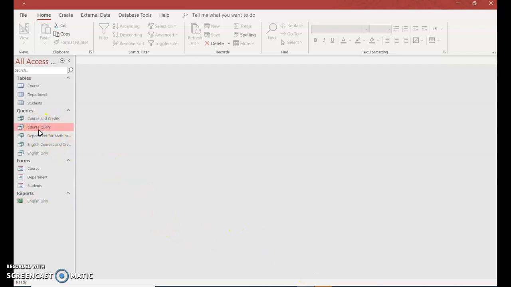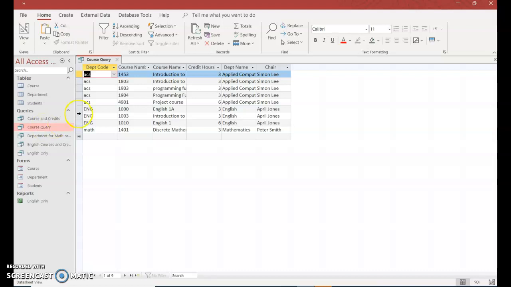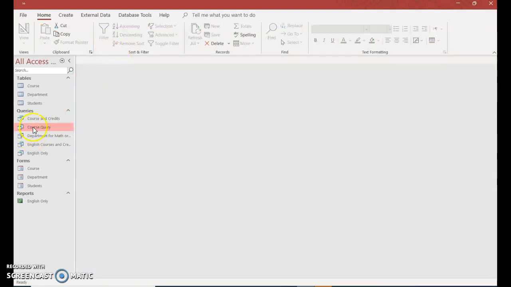In this one, we just created a course query from Homework number 2, and it has the 9 courses. So we want a copy of this. I closed out of it, right-click, and choose Copy. Then down below in the Object section on the left-hand side, right-click and choose Paste. It's going to want you to name it right away, so we'll call it Courses by Department.